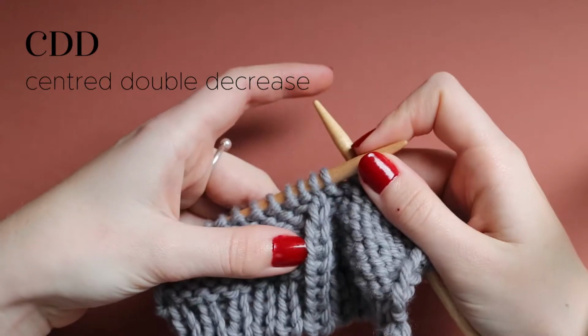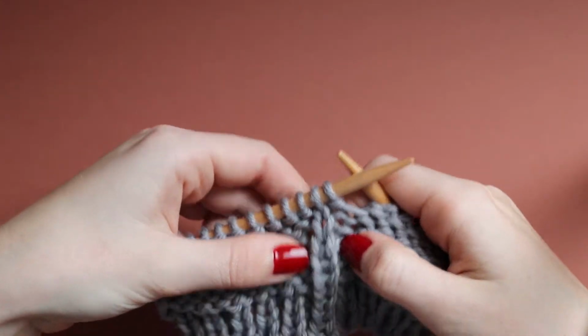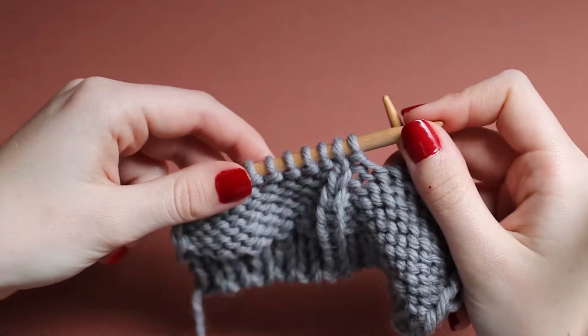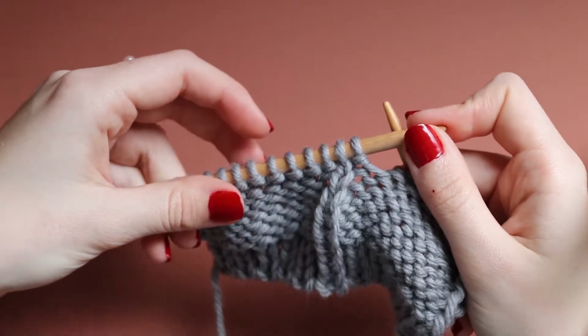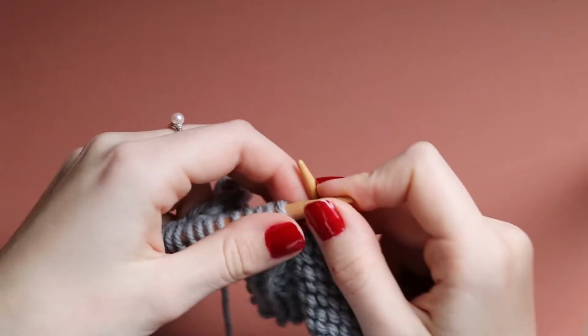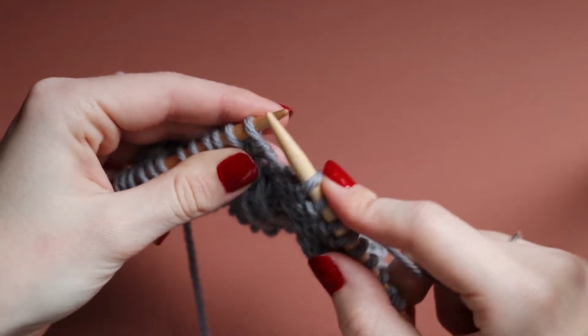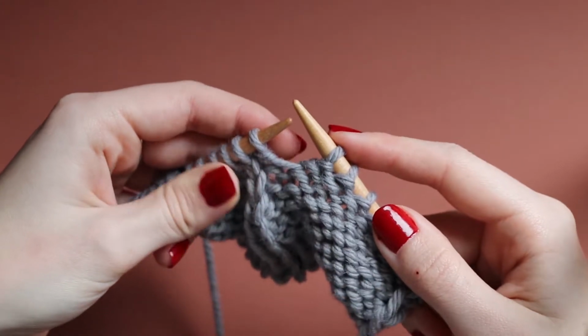This is another video in my Anyday Vest series with techniques that are suitable and helpful for my Anyday Vest pattern, but also just useful techniques in general. So in this video I'm going to show you how to work a centered double decrease, referred to as CDD in my patterns. It has different names in different patterns, but that seems to be the most standard.